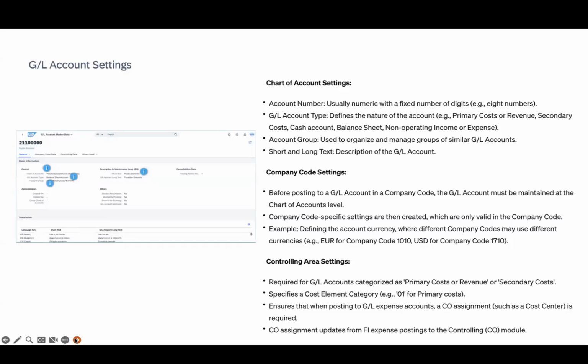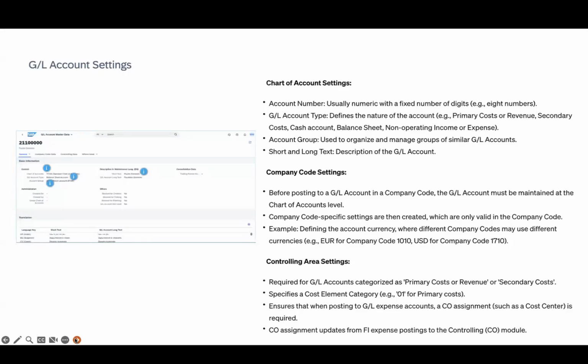So yeah, we have the account type, which helps determine background postings, and it's a control over the account. We know that postings to a primary cost or revenue account are going to need a profit center associated. We know that postings to an expense account are going to need a cost center associated with that. And we know that a balance sheet account can't have a cost center associated with it. We also know that postings between a balance sheet account and an expense account are going to have a profit and loss impact, and then our income summary accounts are going to need to be updated. So we have clearly specified general ledger account types.